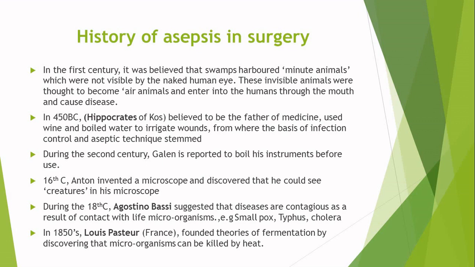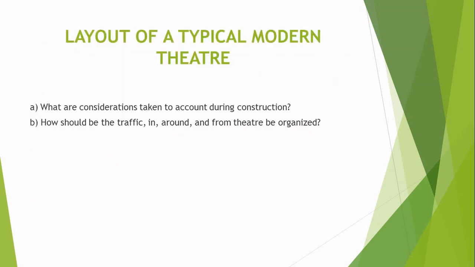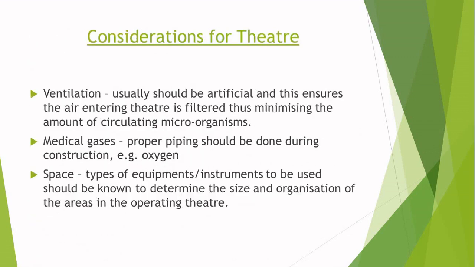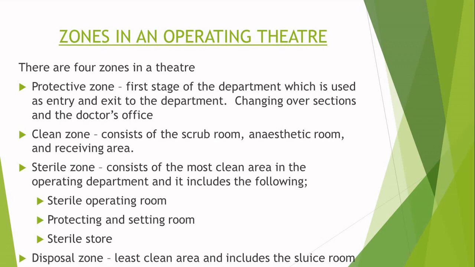So there are departments of an operating theater. Of course, we know we have the operating room, we have the scrubbing room, and the post-anesthetic room. So guys, before I talk about these rooms, I think it's important for us to look at how theater nursing has transitioned over the years. Of course, we'll come to the zones in the operating theater. We'll also look at legal aspects of theater, the role of nurses in theater.